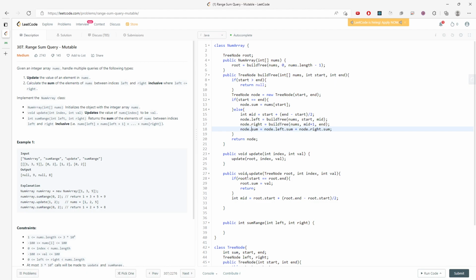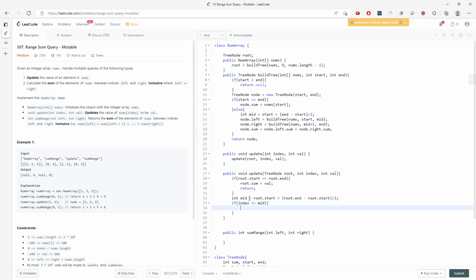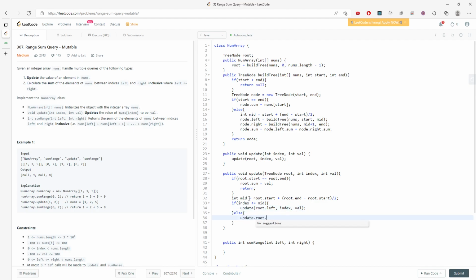So let me come back here. So now I need to know if the index is less than or equal to the mid. This is on the left side, right? So I will say update root.left, index, val. Again, for the right, index, val. Okay, there is something wrong. Update root.right, index, val.